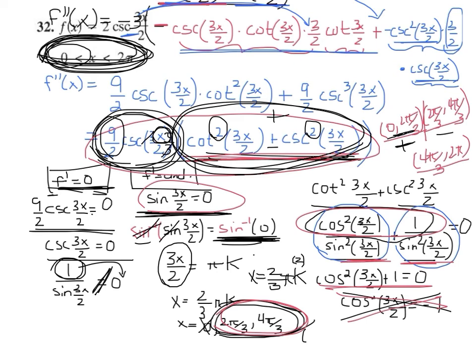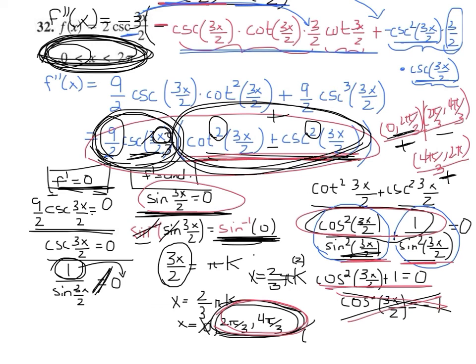And it should alternate signs. You better check this one to make sure, but it should alternate signs. Let's see, we got a sine to the first and a sine squared. Yeah, it should alternate signs. So we should be okay there, but you can check it if you want.